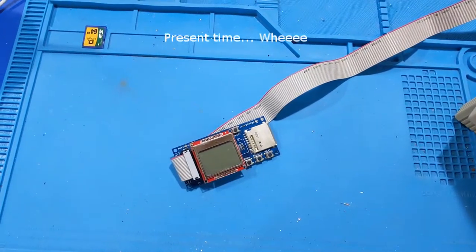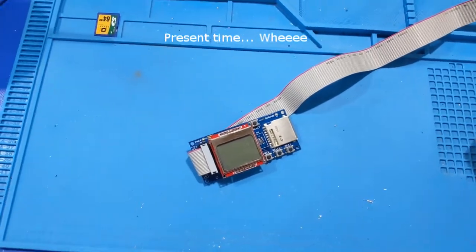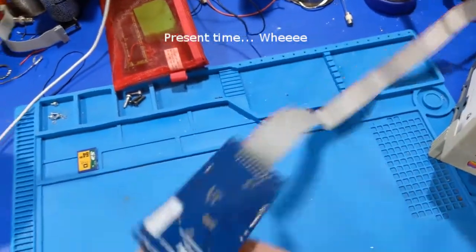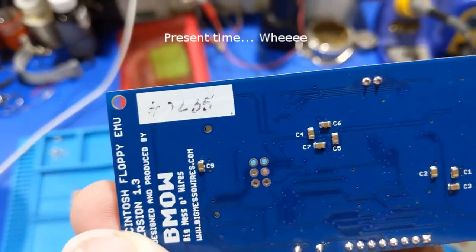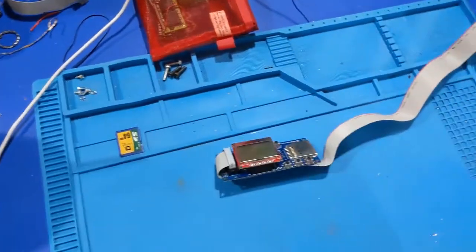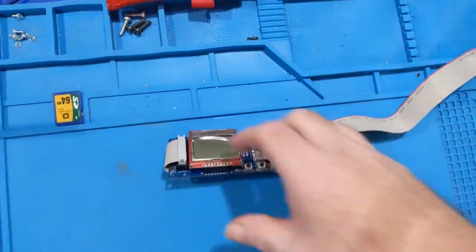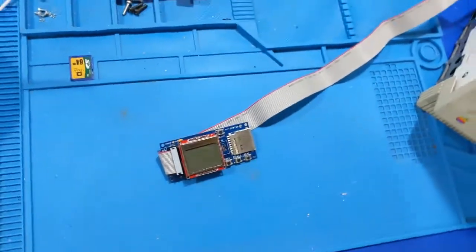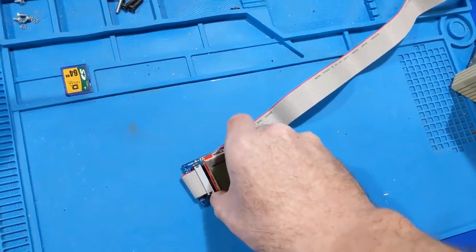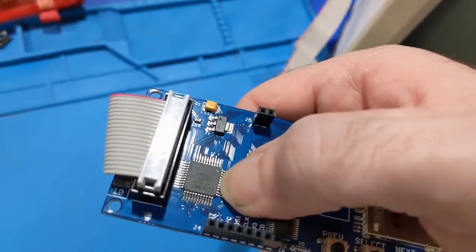Hey everybody in YouTube land. Well, this is a tangential video, which will only make sense if you watched my other videos on the Macintosh SE/30. But my Floppy Emu, which is an early run, version 1.3.0235, died just spontaneously as soon as I turned the power on. So, as we see, nothing. All right, so we know that's dead. What I found out by the courtesy of my finger getting burnt is the CPLD fried.